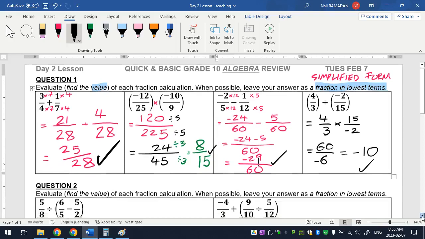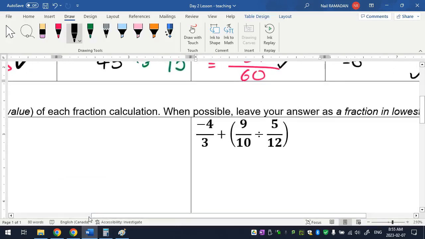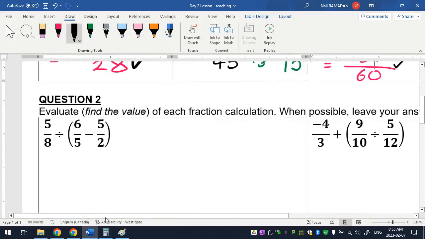Okay. Now let's take a look at these. Same processes, just more of them on the same line. What's the main rule to know which operations to do first? What did they teach you in grade 8 or 9? 6 letters. What is it called? BEDMAS. What does B stand for? Brackets. What does E stand for? Exponents. What's another name for exponents? Like, what's an exponent? Where do you always know that you have an exponent?